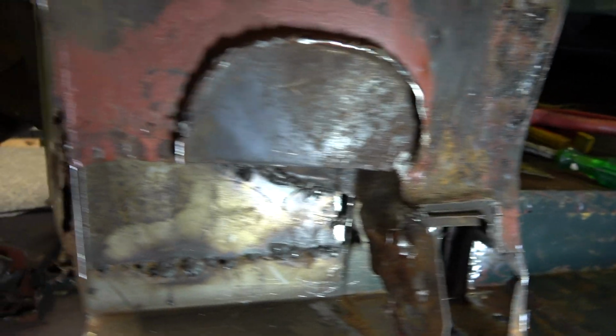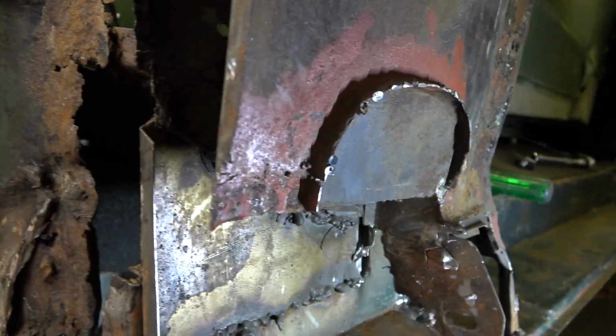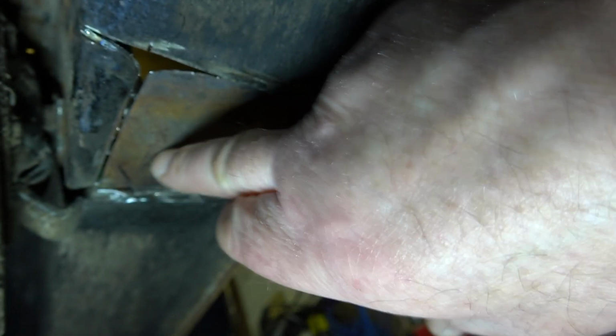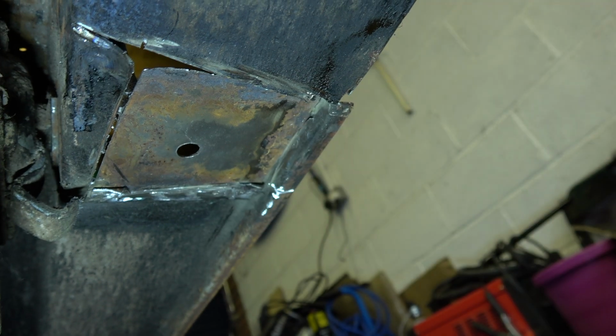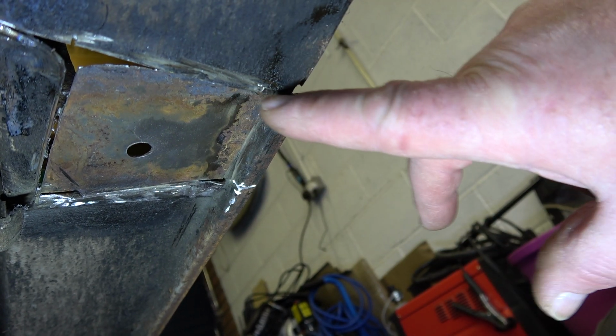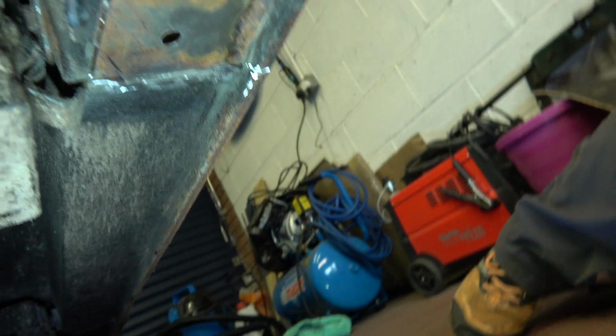Now I think at some point I'm going to have to get an angle grinder at the back because I can see where the weld is. If we have a look, I know it's a bit awkward to film this. Okay, you can see it from the bottom. And I've actually carefully cut this out. That was another bead of weld there, and I've ground that back, and I've cut through there with an angle grinder, and unfortunately I've gone a bit too far and cut through this sill, but that's not going to be a problem. I can weld that back up, and I cut here as well to get this bottom part off, which is here.